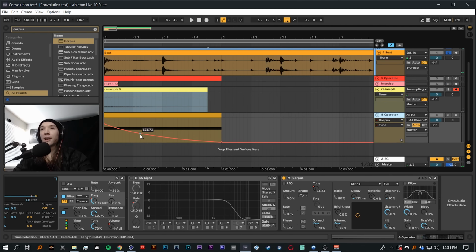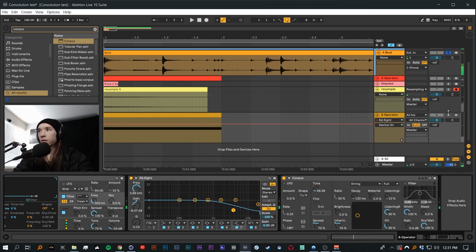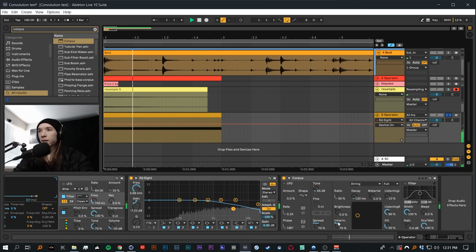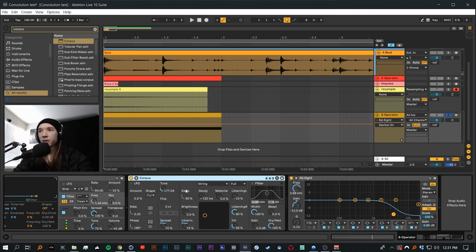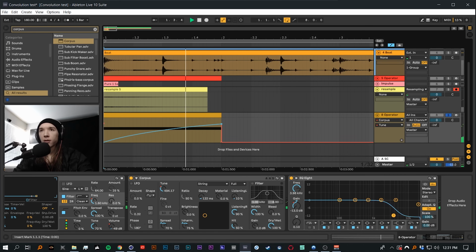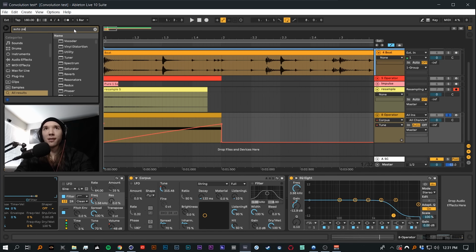That's really cool. I'm going to try this with a combination of things. Some top end attenuation. Let's flip this. And let's try some auto pan.